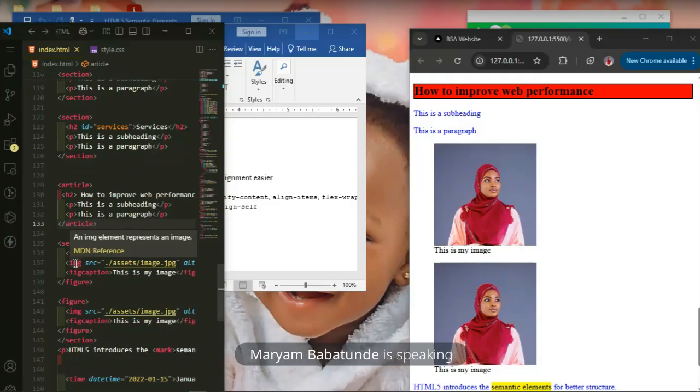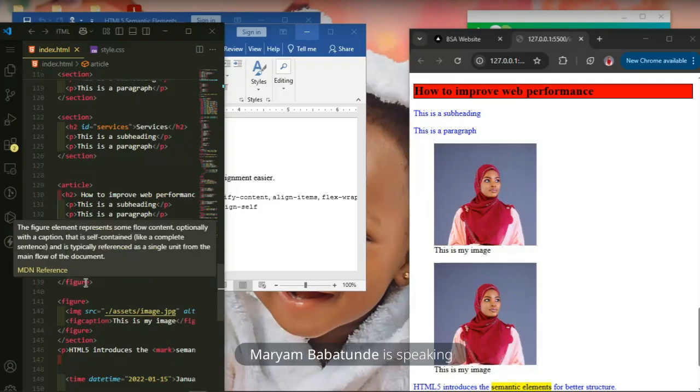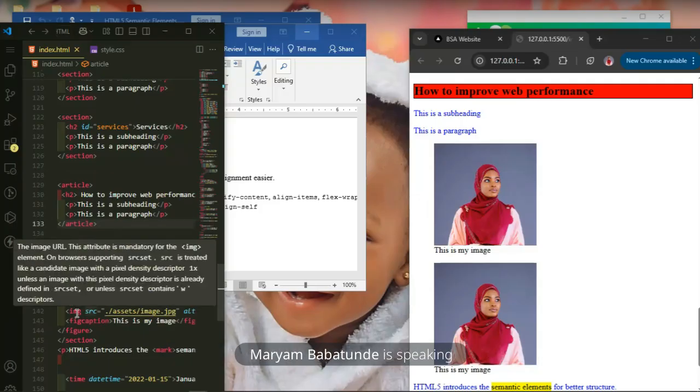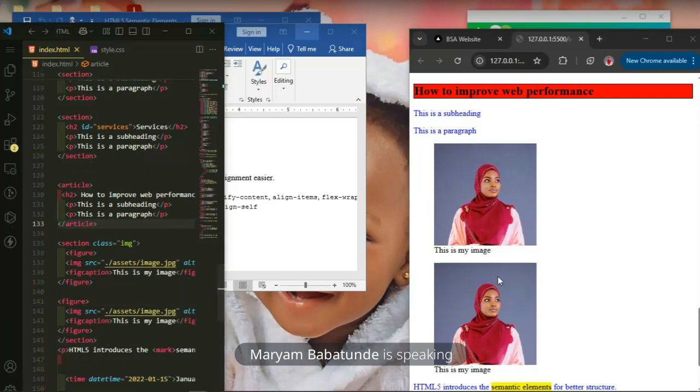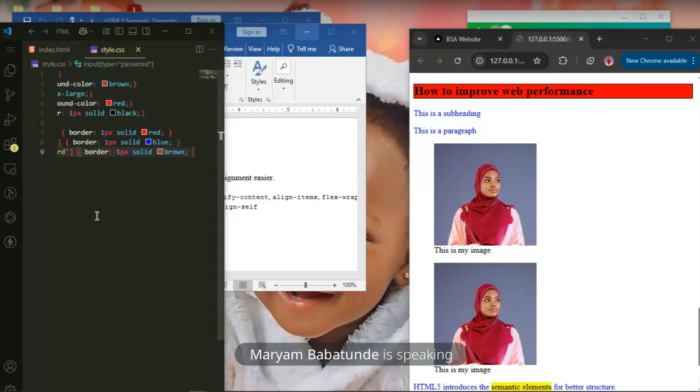We will just use IMG, just like the P tag that we styled earlier. So you can style this IMG tag, or style this class of IMG, which will take effect on the two. Now let's style the class of IMG.